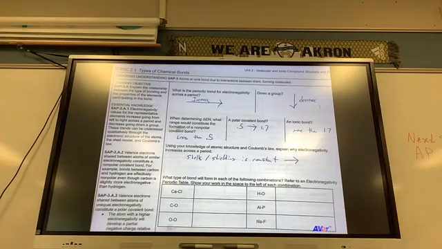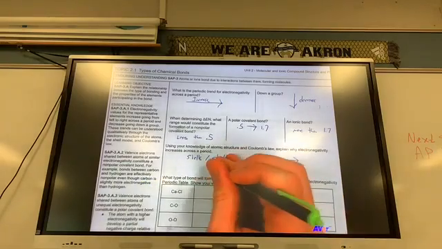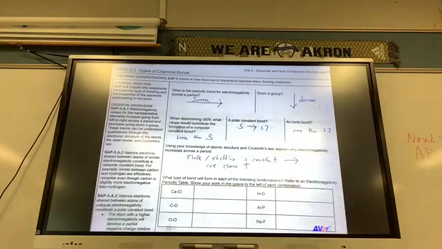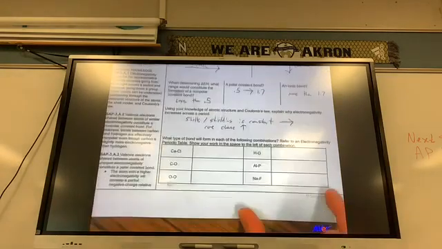It's scientifically proven. So, anyways, shells and shielding is constant, but my core charge is doing what as I move across? Increasing. So if I have more pull in the middle, that's going to create a greater desire for electrons.